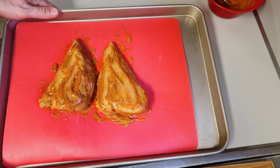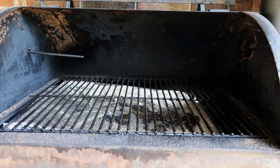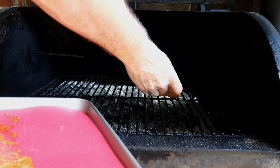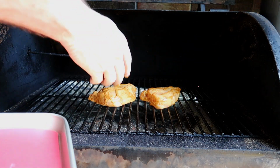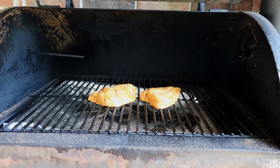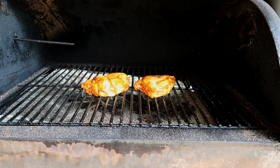Now we'll take it out to the grill. I've got it preheated, nice and hot, 350 degrees. And in they go. And we're going to let them cook for 15 minutes, exactly 15 minutes. So note the time, and after 15 minutes we're ready to flip them over.